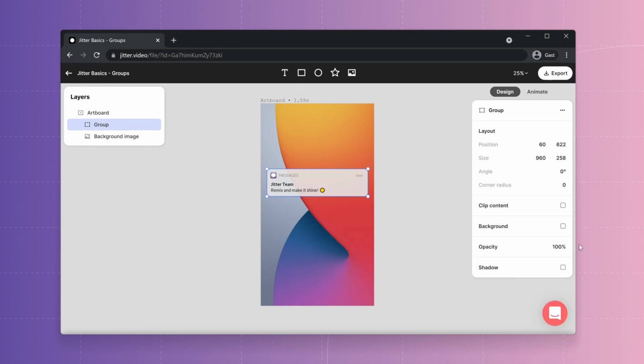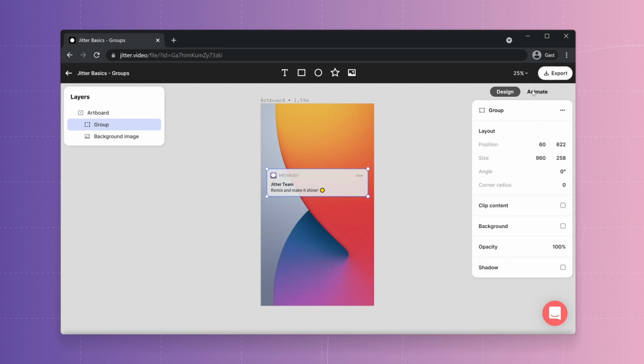Now, something really important to notice is that a group is a parent element to the different layers within it. What I mean by that is if you change a property to the group, it will change that property to every single element. So imagine we make the opacity of the group 50%, that will make the entire group 50%. And if we now want one element of this group to be more than 50%, there is no way to override this. So if you change something to a group, it will change on every individual element.